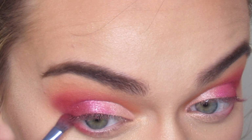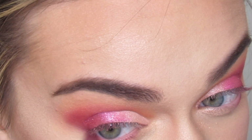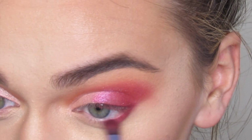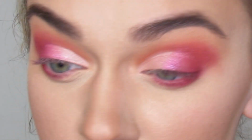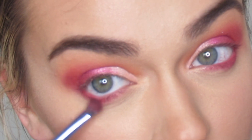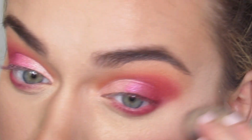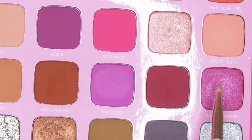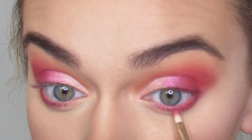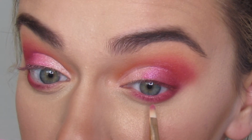On a Lavish eye shading brush, I'm going back in with the shade Calabasas, and I am just blending that along the bottom lash line. And then I'm going in with the shade Don't Know Her on a ColourPop L1 just to add a touch of the pink sparkle to the bottom lash line.